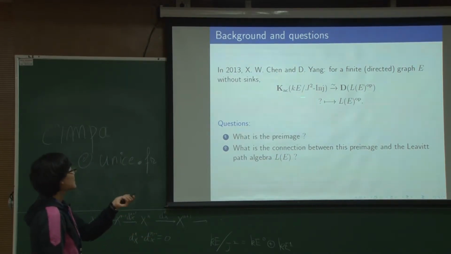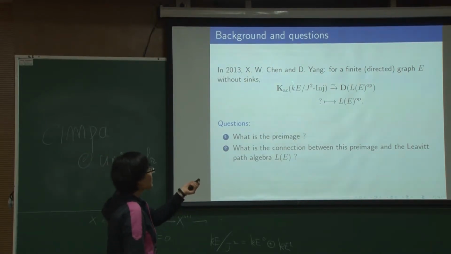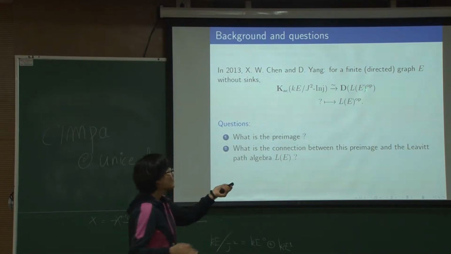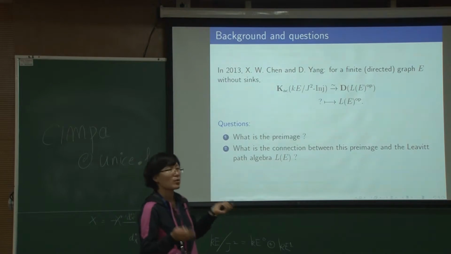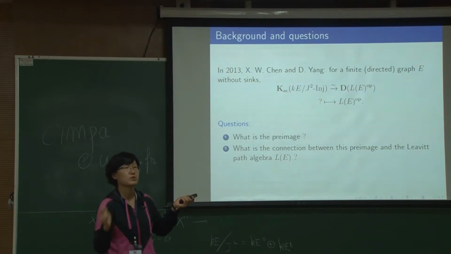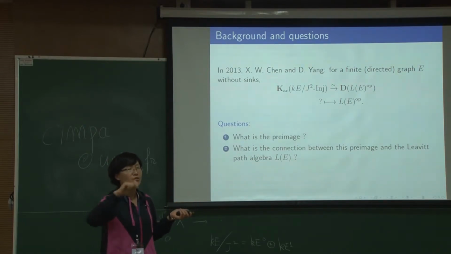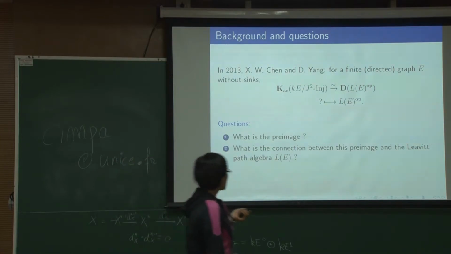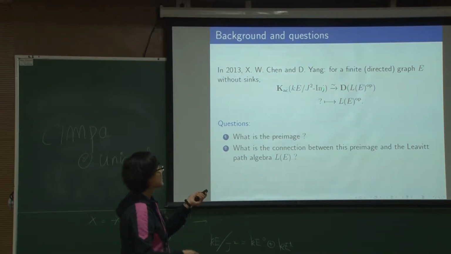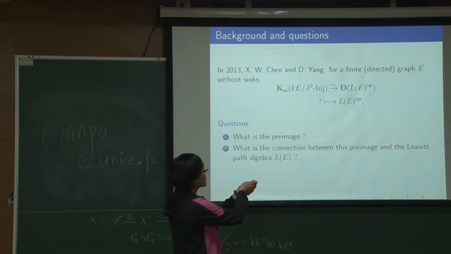Okay, so now we know the left side consists of acyclic complexes of injective modules, and it's a triangulated category. The right side is the derived category of the differential graded Leavitt path algebra. Here, this Leavitt path algebra, we know that it's naturally Z-graded. Here we can see it as a differential graded algebra with trivial differential. That means the differential is 0. They give this triangulated equivalence and have these functors. We also know the inverse functor.